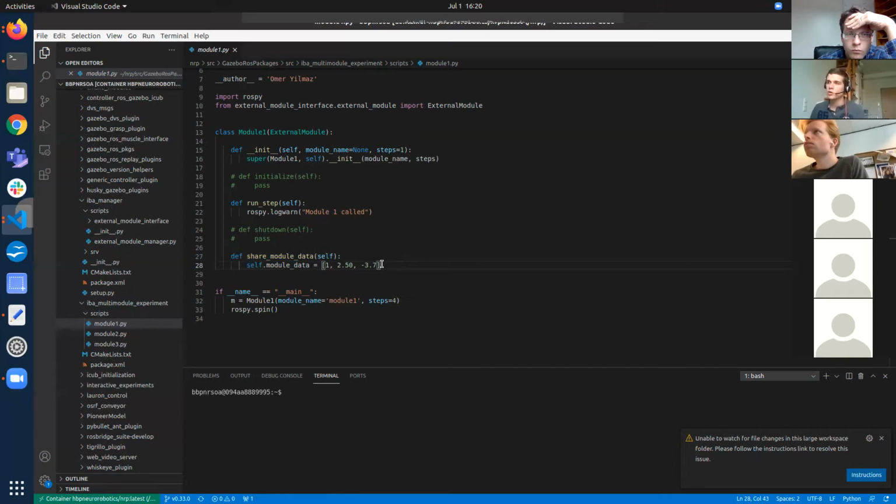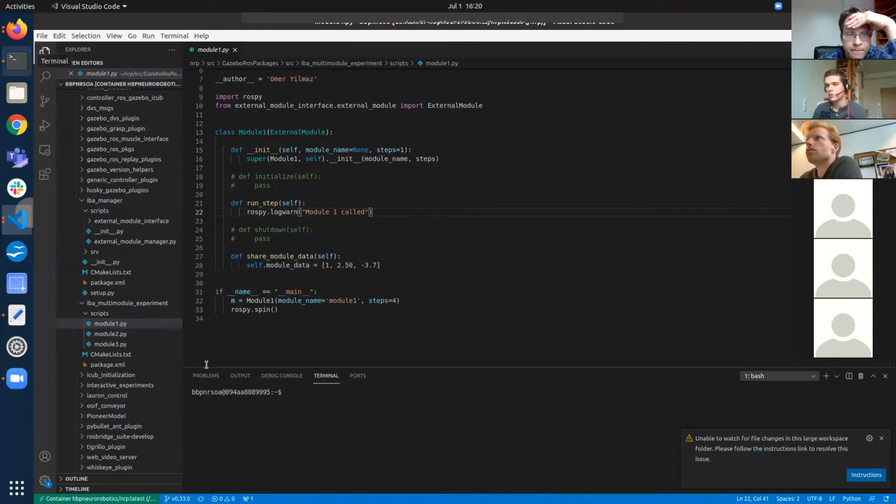And then the run step, where we are actually doing, for example for the camera, the rendering of the image from RGB to the DVS. And then here are three modules. It's possible to have only one.